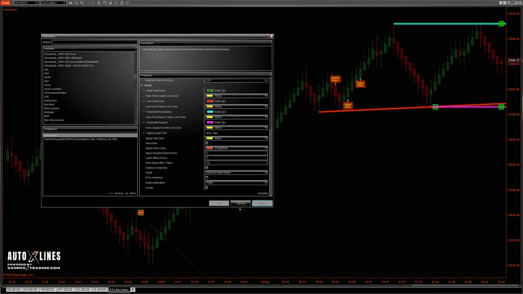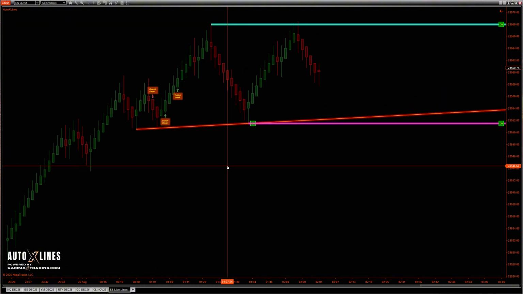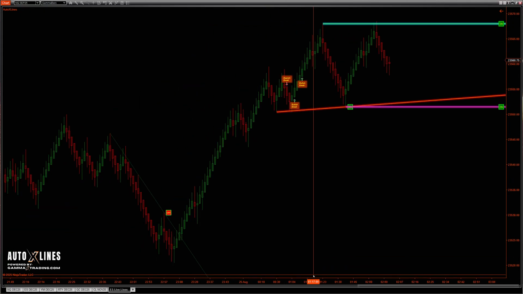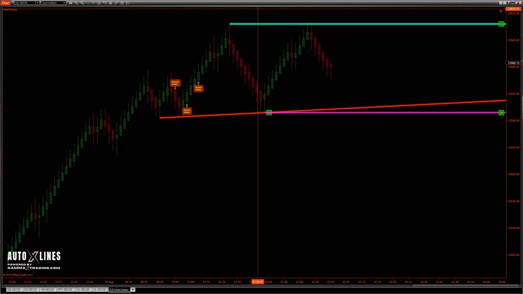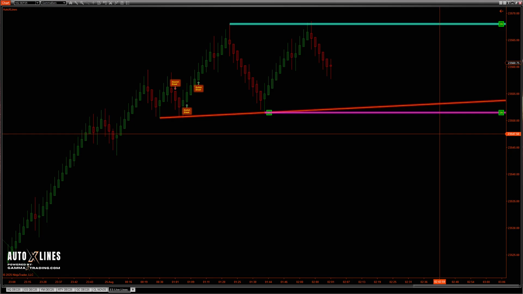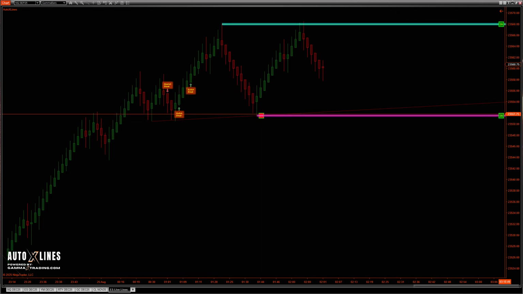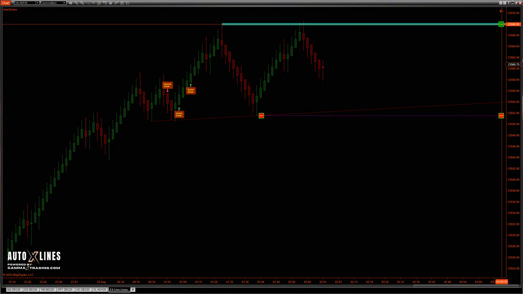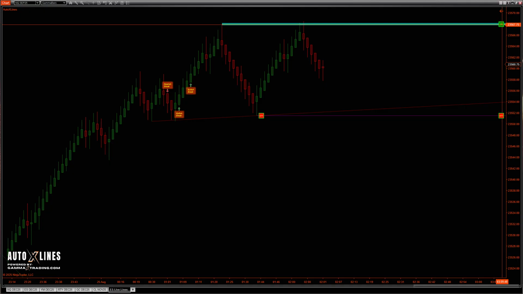I had it invisible, but so, what's the purpose of AutoXLines? So AutoXLines will automatically draw trend lines, and it'll automatically draw horizontal lines, or some people call them support and resistance lines. And these lines have a feature in them which makes them come alive. So you'll see an on-off button here, and the color obviously changes depending on if the line's on, like that, or if the line's off.